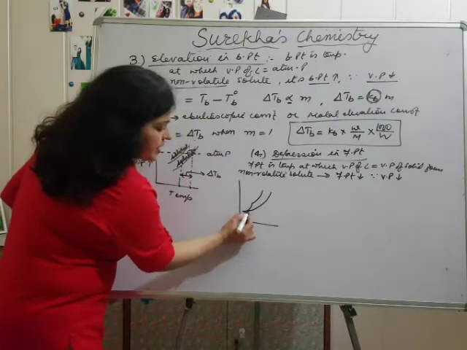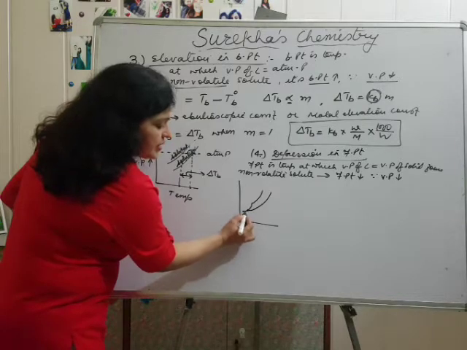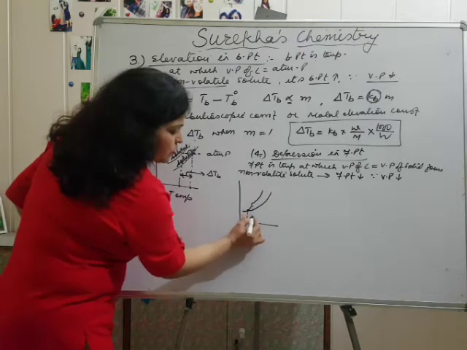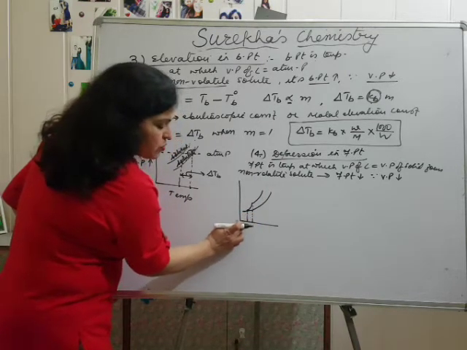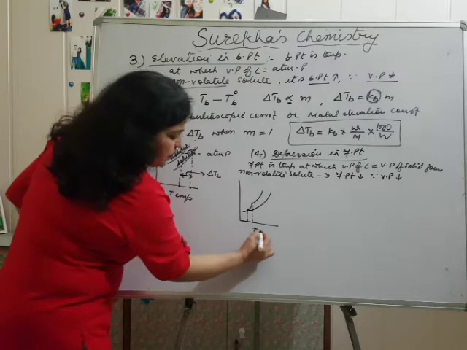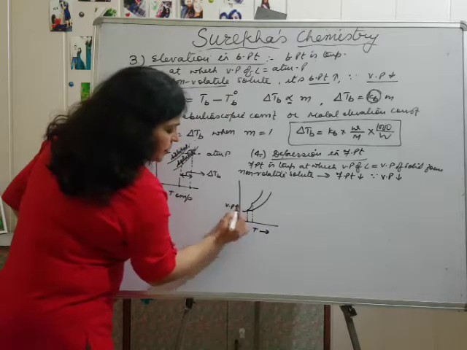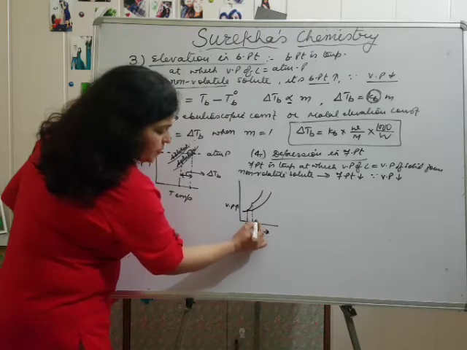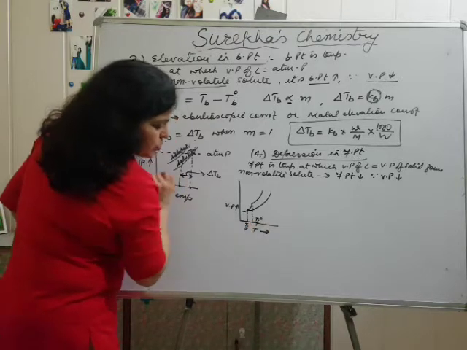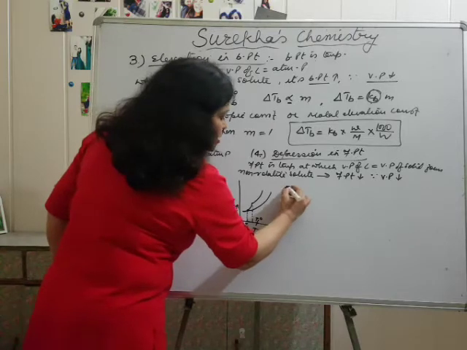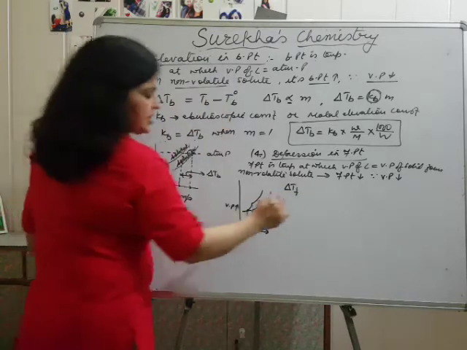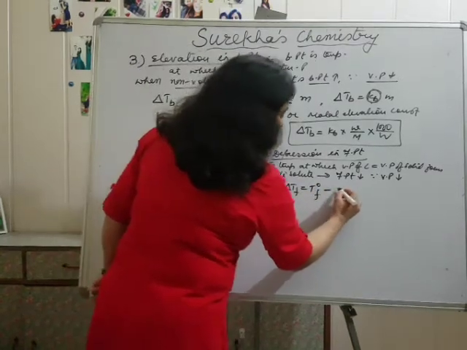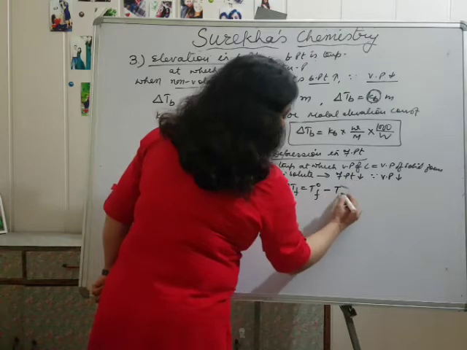You know, what does this indicate? This indicates the solid state and this indicates the liquid state, and this is the freezing point. Whose freezing point is more? Of the pure solvent. Of solution it is less. So temperature is taken on this axis and vapor pressure on this axis. This is the freezing point of solution and this is the freezing point of pure solvent. The difference between these two is known as delta Tf. Delta Tf is equal to the freezing point of pure solvent minus freezing point of solution.